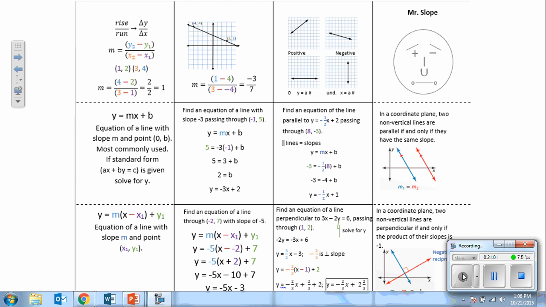Okay? Mr. Slope, kind of a sad-looking guy, but notice that his left eyebrow goes up and to the right. That's a positive slope. Okay? His right eyebrow goes down to the right. That's the negative slope. Okay? What happens when you have a vertical line? What kind of slope is that? Undefined. There's his mustache, or the bottom of his nose. Okay? And what happens when you have a horizontal line? What kind of slope do you get? 0. Those are his dimples. Okay? So Mr. Slope can help you remember when slope is positive, negative, undefined, and 0.